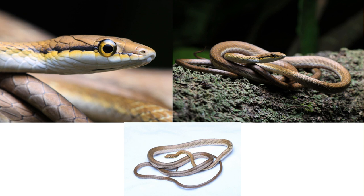And a white background. The reason I'm doing a white background is because I want to make a book one day, reptiles and amphibians in Trinidad and Tobago. And I want it to be clear cryptic images. So you shot it on white? On white, yeah. On the side of the road.